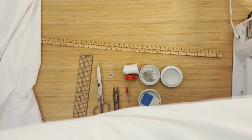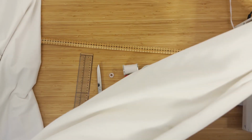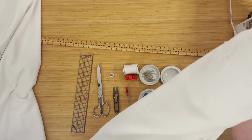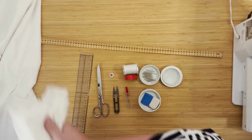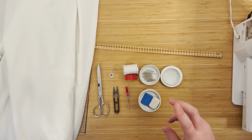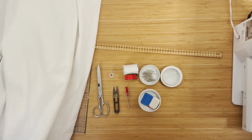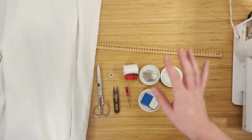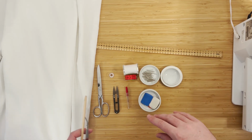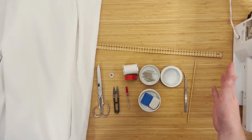This is 43 inches wide, or 110 centimeters from selvage to selvage, and I bought 4.5 meters of this, but I was provided with 4.9 meters, so they gave me an extra 40 centimeters, about 16 inches extra, which often happens when you buy your fabric, but never rely on it. Don't think that's going to happen, because the rule is the moment you rely on it, it's not there. As long as you don't rely on it, you'll always have extra fabric. As soon as you go, oh, it's alright, they'll just give me a bit extra, they won't. There'll be someone really good at cutting that day, and it'll be exactly how much you ordered, and you will be up the creek.